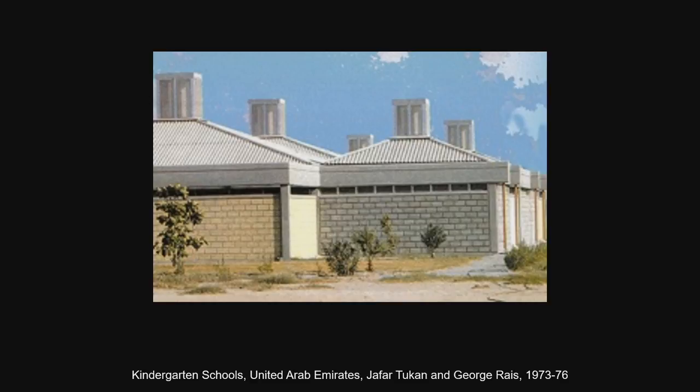This is a success story. We have very few success stories, but in this case, we were contacted by an association in Sharjah, in the Emirates, and those schools were being demolished. These are designed by Reyes and Tukan. They designed 7 of them as prototypes with little variations, and they were being demolished one after the other. But in Sharjah, they decided for a reason to keep one of them. So they knew that we had the archives, and we were extremely happy to send them 110 scans of the drawings. So now they are renovating. I don't know how far they went, but they are renovating based on the original drawings, which seldom happens.